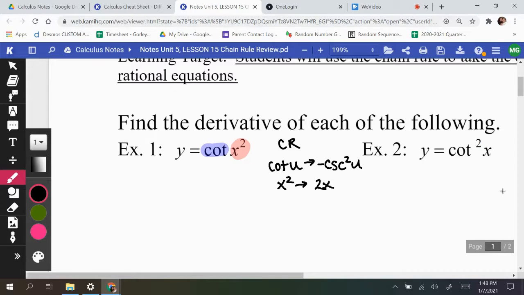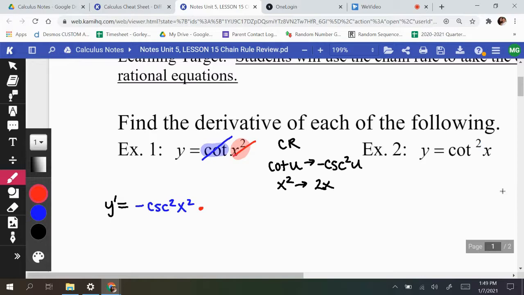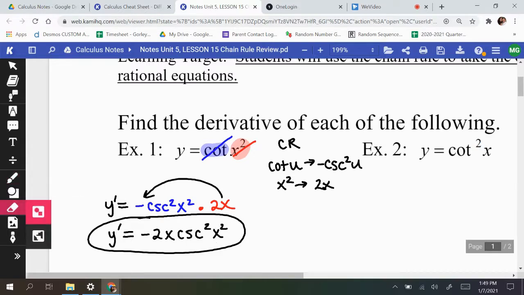So let's go ahead and use the chain rule to find the derivative now. We're starting by unpacking the cotangent first, which the derivative of cotangent is negative cosecant squared of u. Right? So x squared does not change there. And then I multiply by the derivative of the inner function, x squared, which would end up being 2x. So my final answer for my derivative, once I combine the 2x with the negative 1 out front, we multiply those together, we would get negative 2x cosecant squared of x squared. Okay, because it's a monomial, you can put this in parentheses if you want to, but you don't have to.